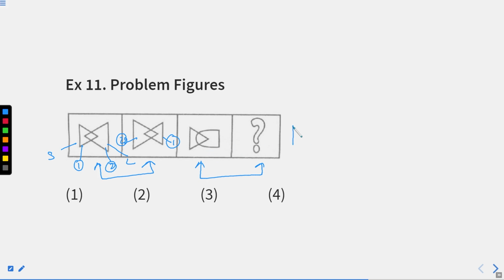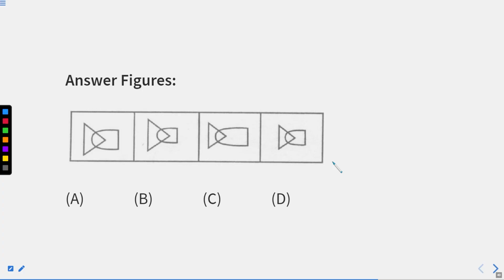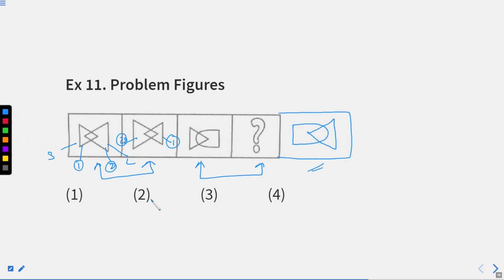It will appear like this. This is a space for us. It will appear like this, cutting this. So you need to check which option has this alternate figure. As soon as you are able to find this, we will get our answer. Triangle will appear on this right side. This is not our answer. We have to check whether the triangle is appearing here itself or not.